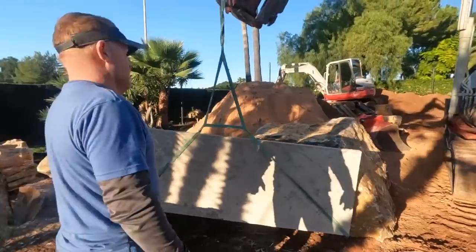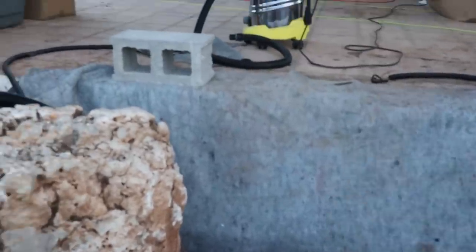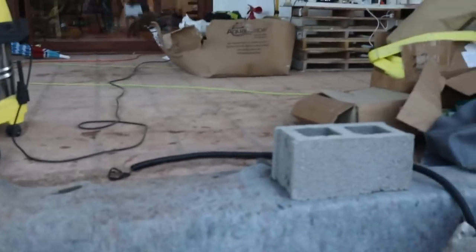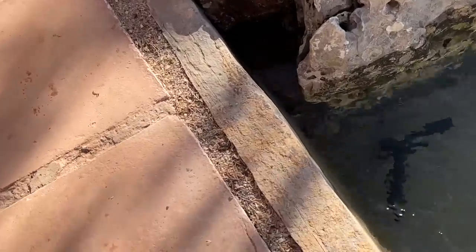I'm about to cut this stone. We've got to cut it a little bit long — about an inch shorter than the top — which gives me just a little wiggle room underneath. I can shim it and get it perfectly level because the ground is not perfectly level. We're going to tuck it back behind this one. Because this wall isn't totally flat, there's a little bump out. We'll leave a little reveal. They can put some mortar, some moss, whatever. Leave plants on that side and a little bit over here and we'll be good.